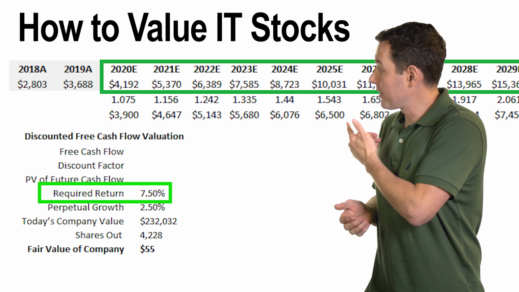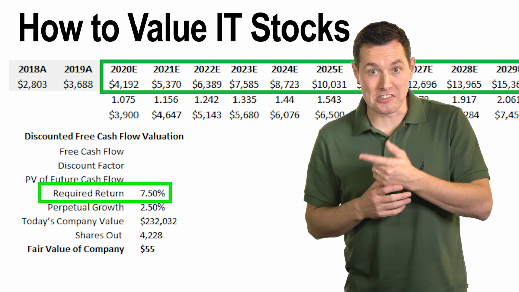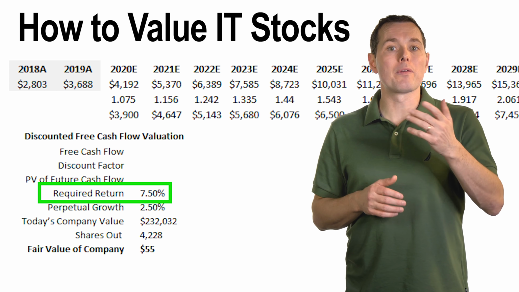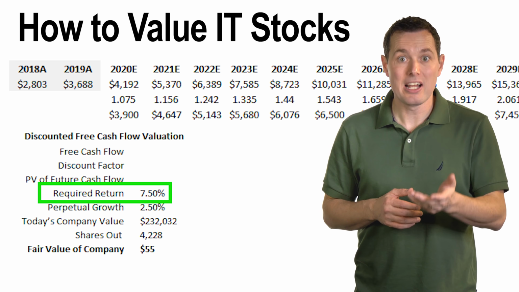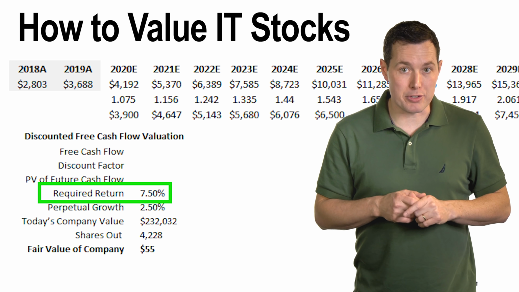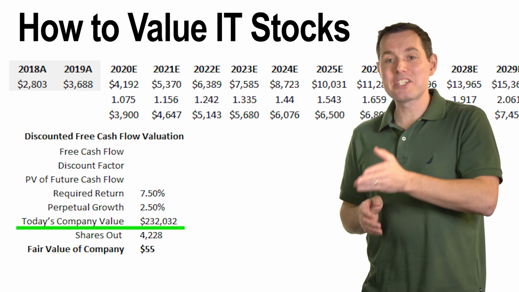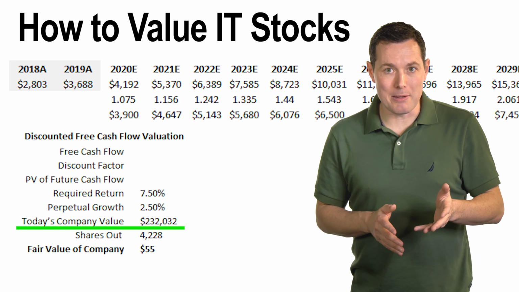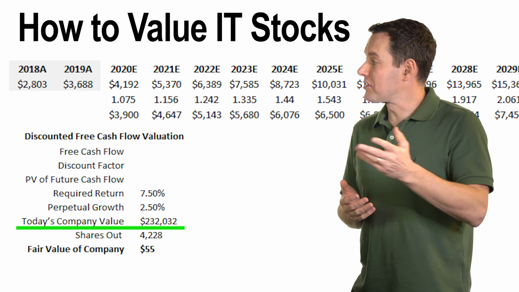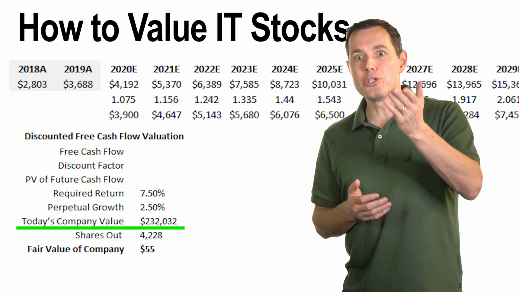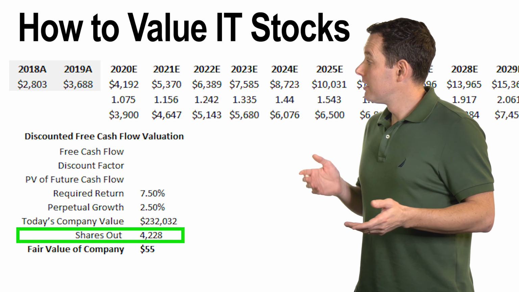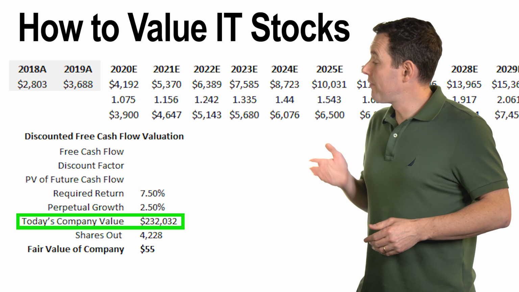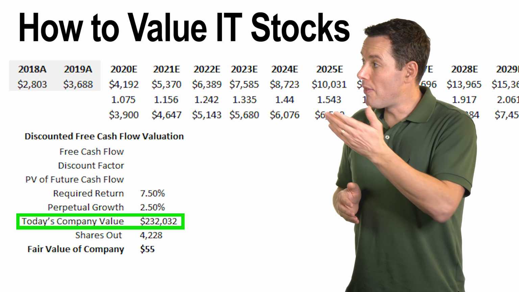Now, this is an actual calculation that I had done for Salesforce's stock in a recent video. And these are the numbers that I used for free cash flow projections, and then we discounted it by a required rate of return. And right up to this point, this calculation is correct. But the huge mistake I made, and I feel very foolish for making it, was that I did not use the correct shares outstanding. So if we were to look at the value of the total company, well, the value of the total company is actually correct. That is what it should be.